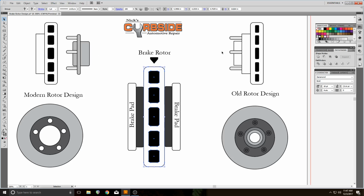Now, the older rotors, you had more meat around those vent holes, so you could cut. It was expected that you would cut the rotor. Also, in this cast steel was a large hat here, which was a solid chunk of steel that the studs for the lug nuts went through, and then the area where the bearing went through. And you had two bearings in here as well. This was quite a heavy piece of mass, and it's much harder to warp a massive piece like this than it is to do the modern day rotor, which is over here.